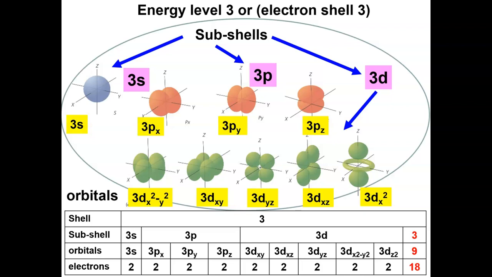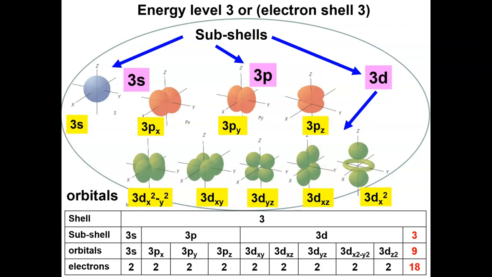In terms of electrons, as always, each orbital can hold a maximum of 2. So when we add up the total number of orbitals in the third shell, of course, we have 9: 1 s, 3 p and 5 ds. Altogether, the maximum number of electrons, of course, is 18. Now, shell 4 would be very, very complicated to draw and show, so I haven't done.